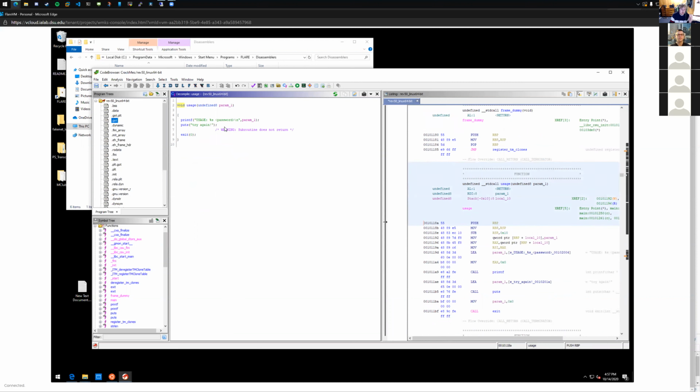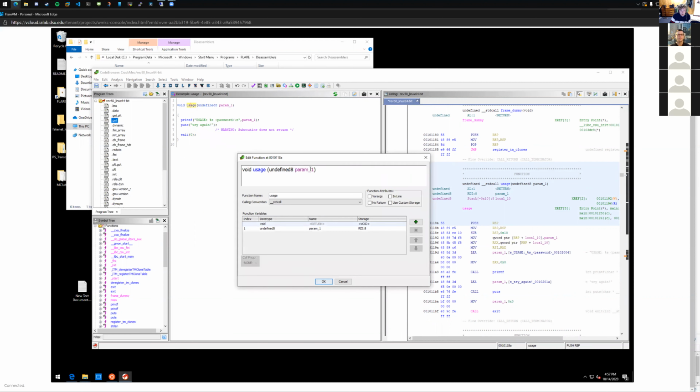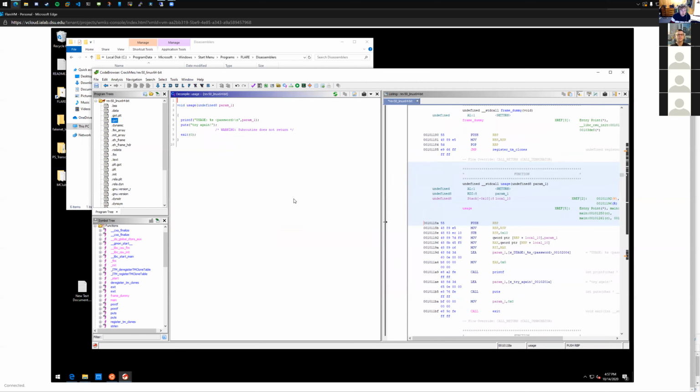And you can see here that actually, what we could do here is go edit function signature, and I think this would just be, let me go back. Oh shoot.